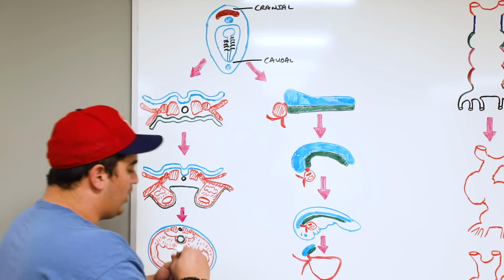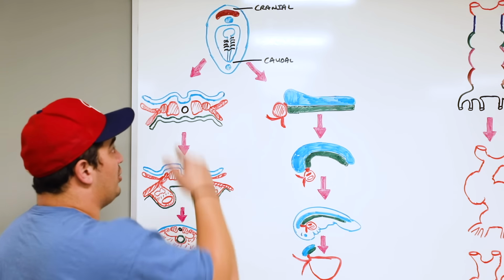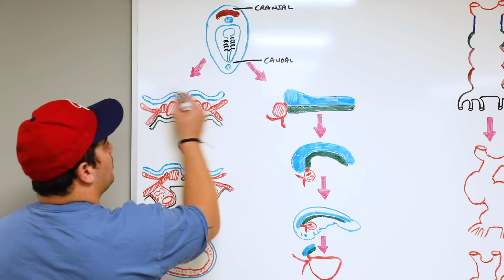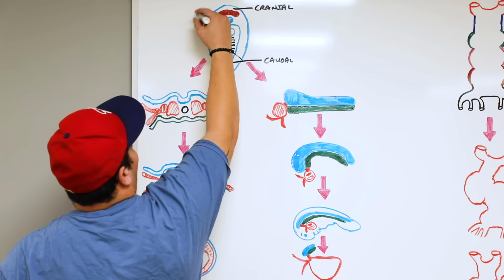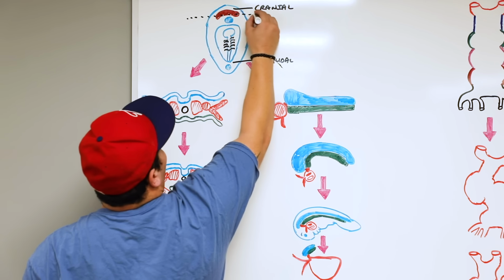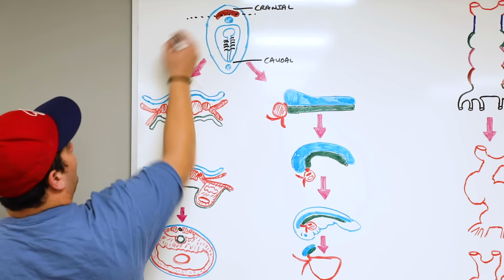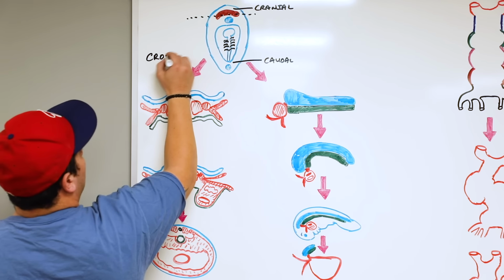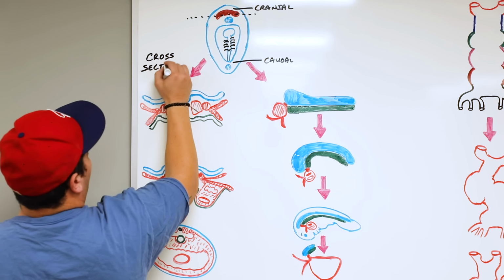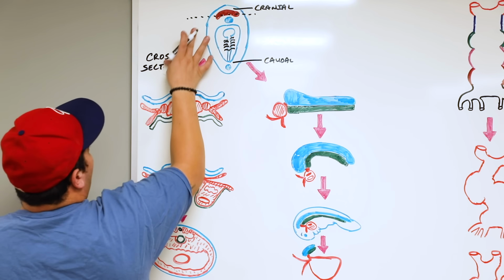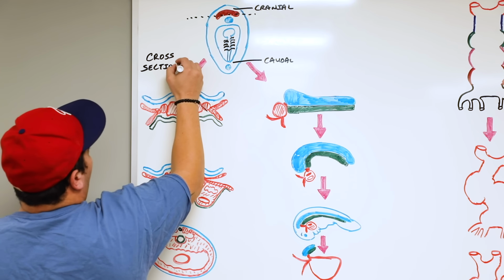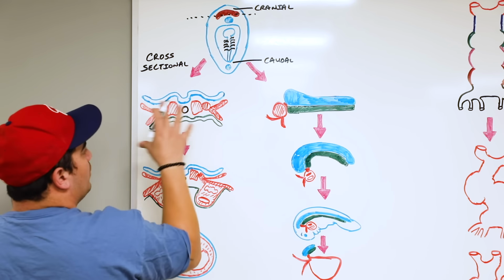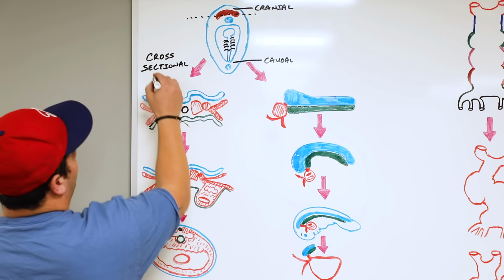But what I want us to do is look at this actual development of the heart tube in two views. One is we're going to look here in the cross-sectional view. So we're going to take a section like this, and we're going to look at it here in this cross-sectional view. This is going to be very, very important. I really think this view is really, really important.